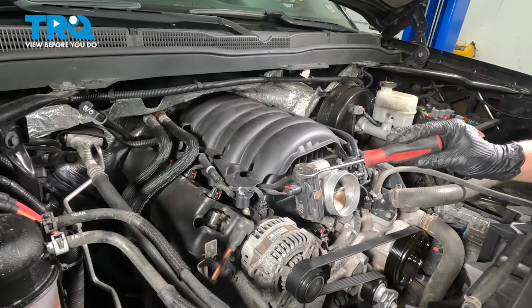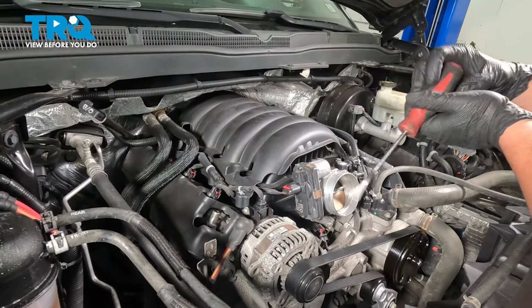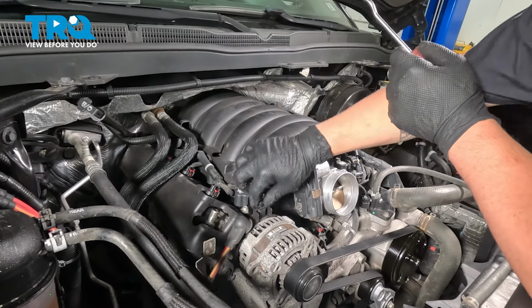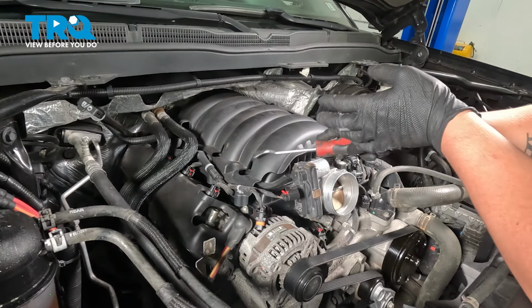We're going to start to go around removing the harnesses from our intake. We're going to start at the throttle body, opening up that red connector, pulling it off. We're going to remove the alternator plug, tab on the back, push on that, pull straight up.